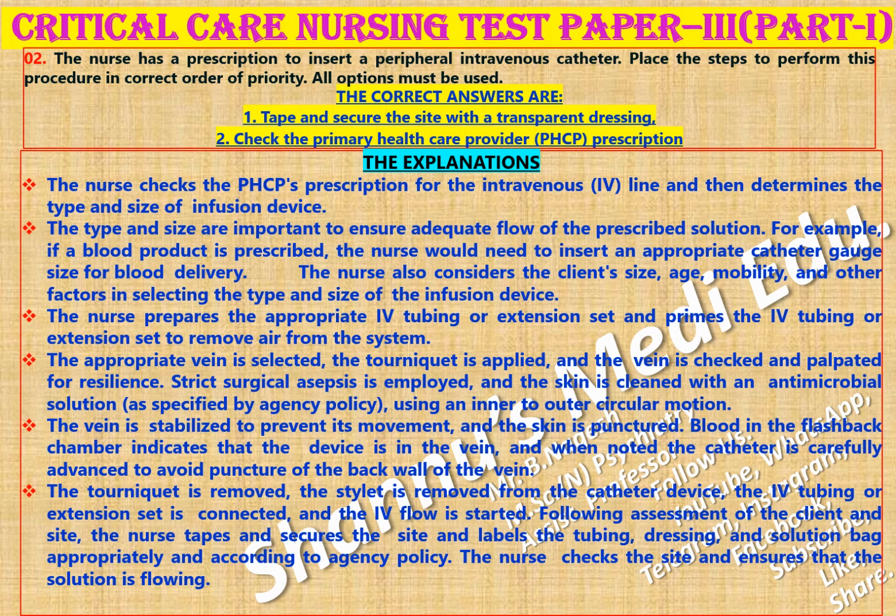The IV tubing or extension set is connected and IV flow is started, followed by assessment of the client and the site. The nurse secures the site and labels the tubing, dressing and solution bag appropriately according to agency policy. The nurse checks the site for exposure and that the solution is flowing. Finally, the nurse documents the specifics about the procedure.